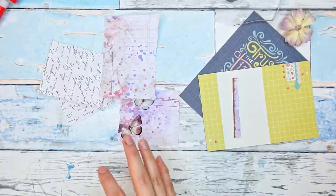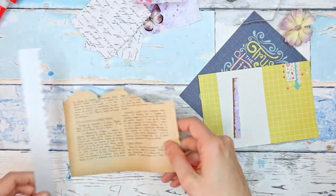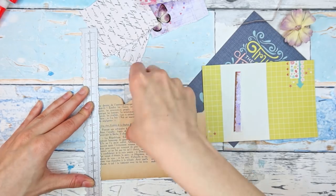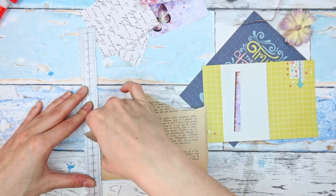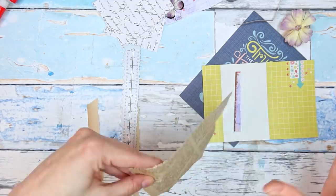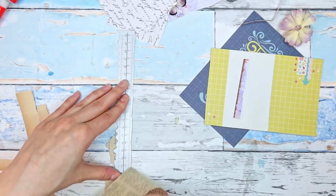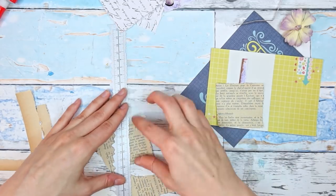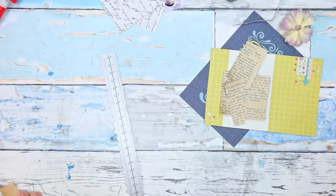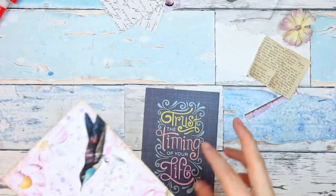I use this new material for my pockets in these — I'm pretty sure it's going to be very durable and it also looks nice and feels nice. What else do I want? Maybe some vintage book page. I've been sneezing today — I don't know if despite it still being very wintery, the allergy season is starting. I hope not, because I usually suffer a lot during allergy season and I'm not ready yet. Okay, let's start collaging.